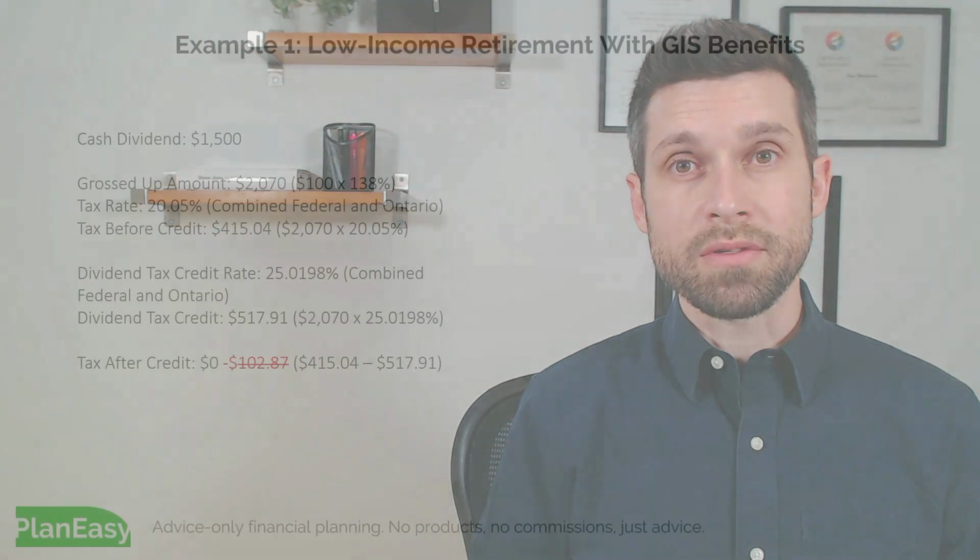I'm going to show you one example of how the tax treatment on Canadian eligible dividends can be very helpful in retirement. And I'm going to show you two examples of how that tax treatment can sometimes lead to unintended consequences. Before we get into the examples, I want to preface this video by saying that tax planning should always come after investment planning. We want to start with a good, solid investment plan. We want a portfolio that has low fees, is in line with our asset allocation and risk tolerance, and has a high level of diversification. And then, and only then, do we really want to start thinking about tax planning. Okay, let's take a look at those examples.